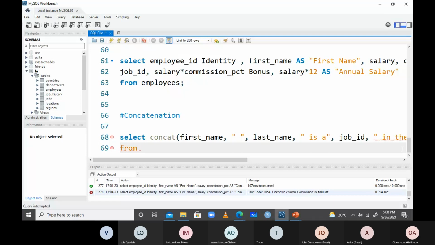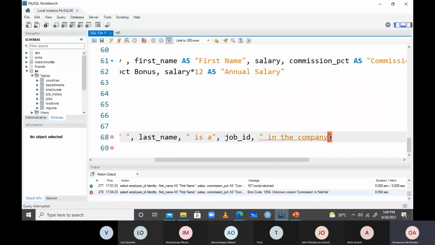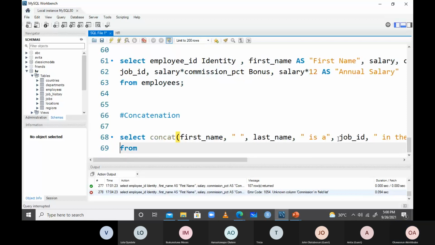From, something is wrong in that corner, I didn't close my quote. All right, from employees.